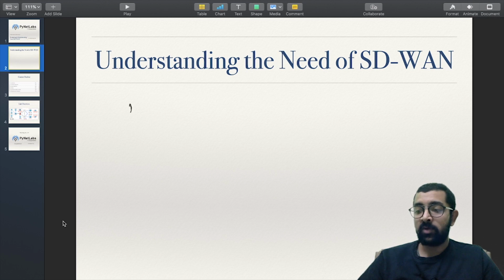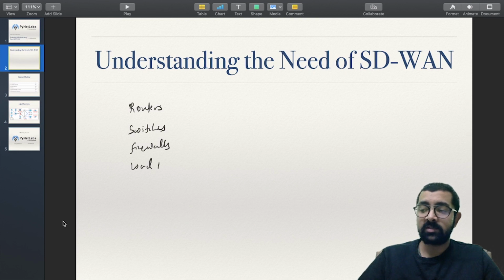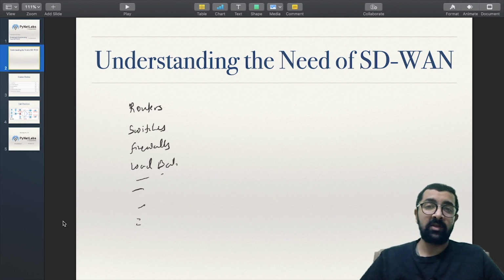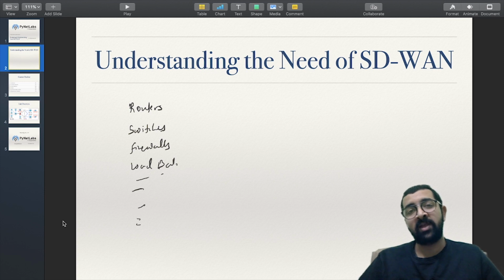So you're using routers, switches, firewalls, load balancers, or various other devices inside your network to make it secure, scalable, redundant, or capable of providing high availability. There are so many factors that a network admin needs to consider before deploying a wide area network.